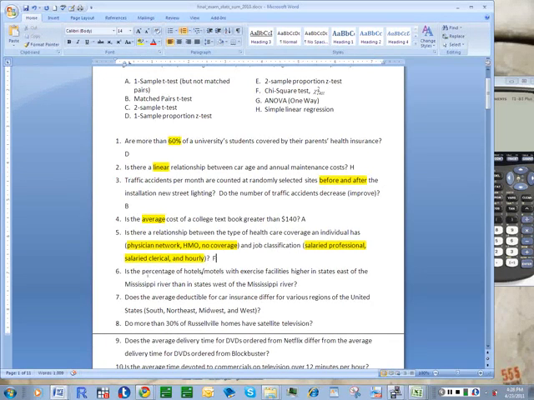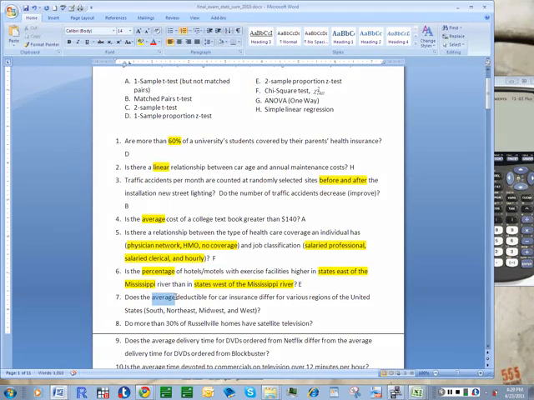And then number 6, we're looking at percentage. And we want to know, they either do or do not have exercise facilities. Well, we have states east of the Mississippi. That's one group. And we have states west of the Mississippi River. That's a second group. So we're looking at percentages or proportions for 2 groups. That's E.